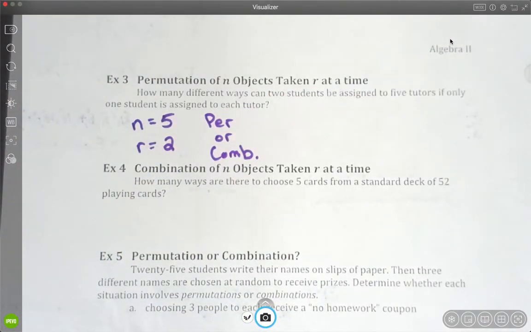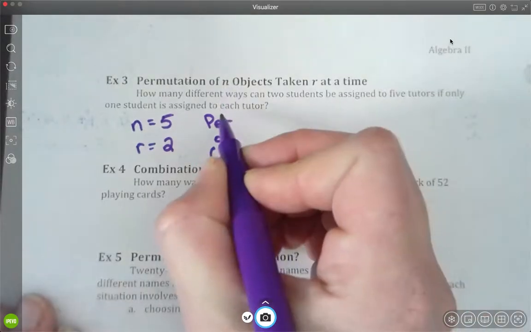Okay, so, oh boy. Marcus is going to be a tutor, and then I'm going to have Casey be a tutor, right? Okay, if somebody goes to Marcus for tutoring, are they going to get the same education as if they go to Casey for tutoring? No, they're probably going to learn a lot less if they go to Marcus, right? So, does it matter which tutor they go with? Yes. Does the order in which I choose my tutor matter? Yes, because I'm going to get a different result no matter whichever tutor I choose.